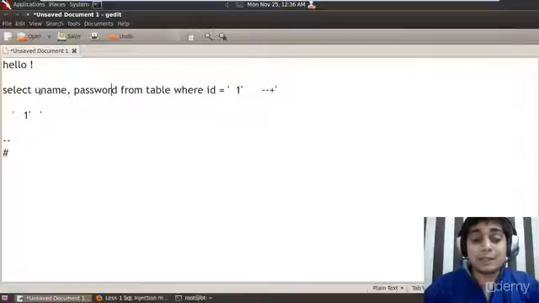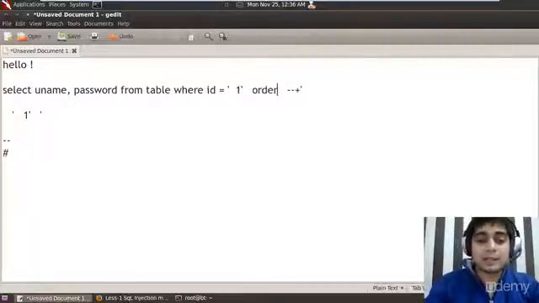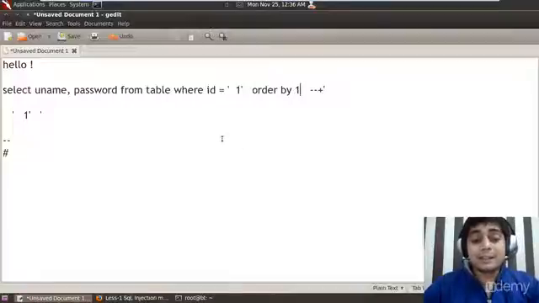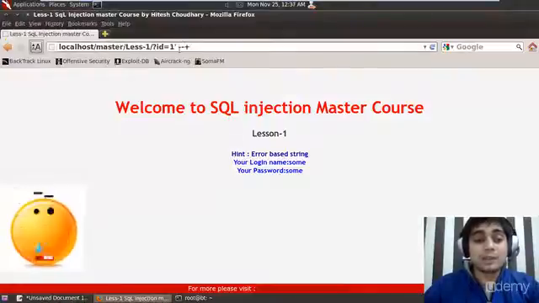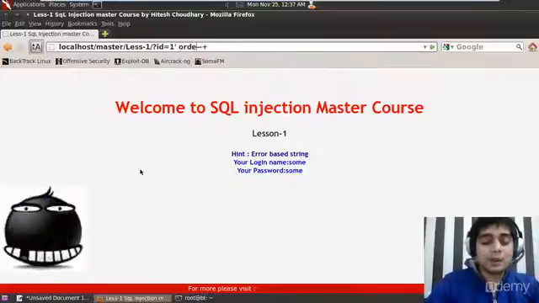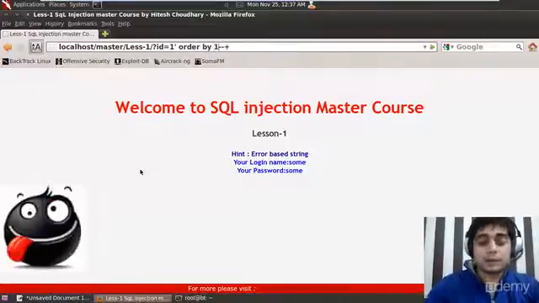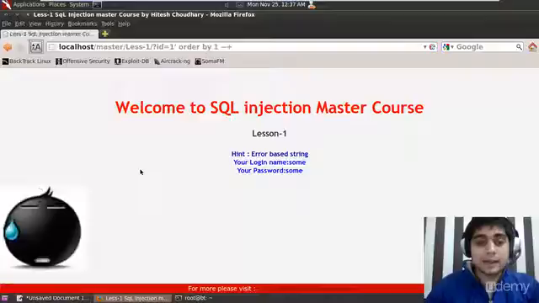Since I have written the 2 here, I'm just building a demo query. It's not a permanent or actual query. In order to find that out, I need to use a command that says order by 1. The law of SQL simply says that the left hand side should be equal to the right hand side. If the right hand side is not equal, it will prompt me an error. So let's check it out live on the website. Here it says order by 1, and let's check.